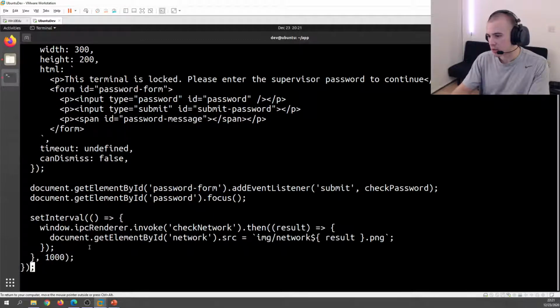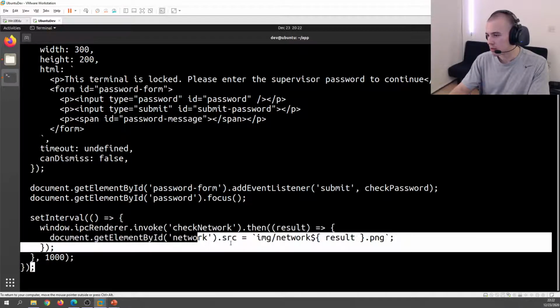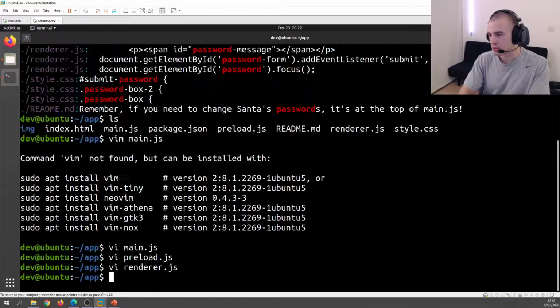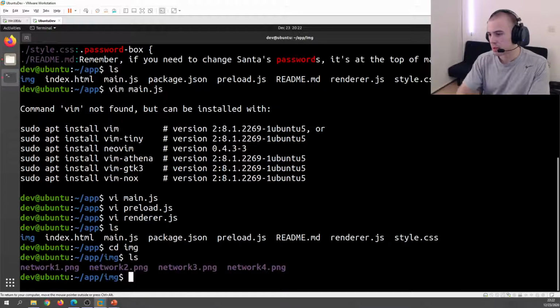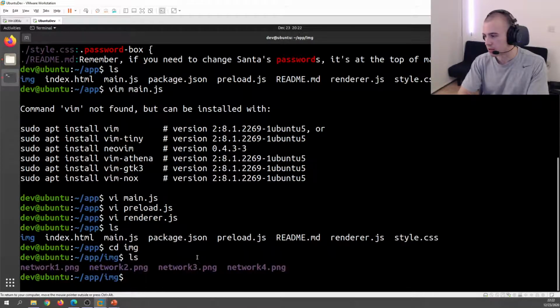Check network. ipcRenderer.invoke. Oh, I see. Yeah, and here's where it's getting that network image. Okay, so I'm assuming these are the little animation images for the networking thing.